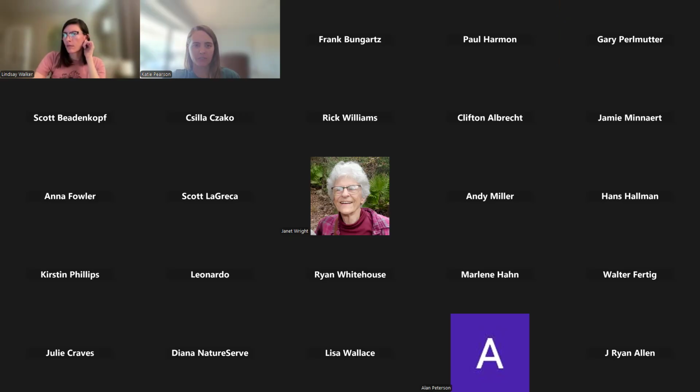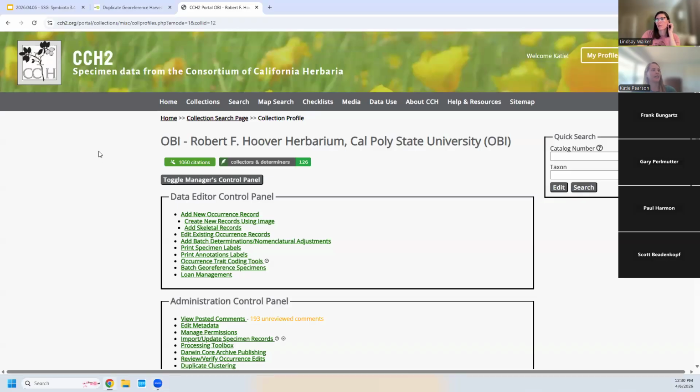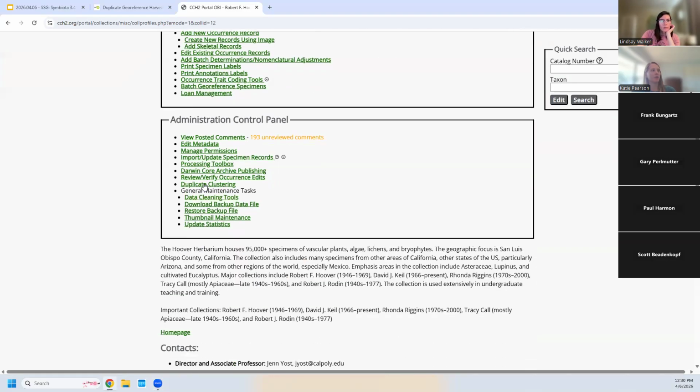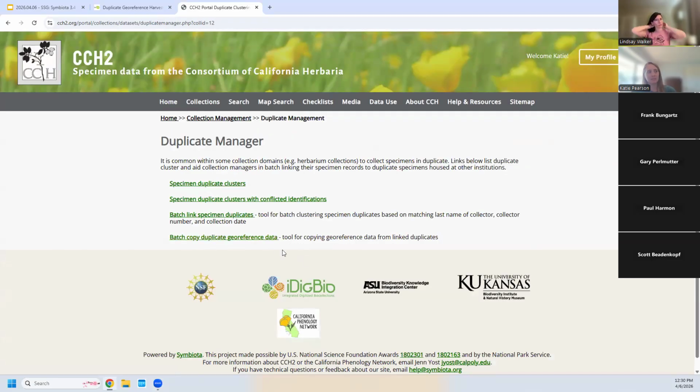And I'll remind folks, since not everyone uses duplicate clustering very often, that before this tool is helpful for you, you might want to go into this batch link specimen duplicates tool and run it for your collection. If you click this, it's just going to automatically run. And that goes into all of your records and compares it to all of the other records in the portal and automatically links all those duplicates. So if you want to use this tool, then you'll probably want to run this first.